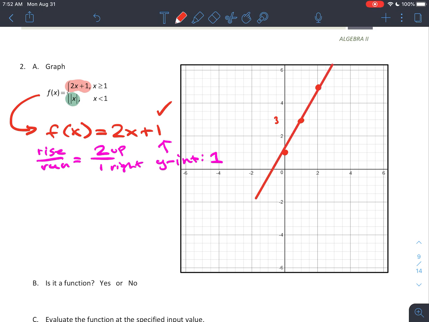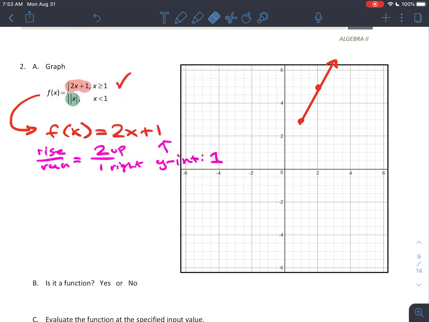Boom. Now you might be thinking to yourself, well, Mr. Benham, this isn't representative of our piecewise function. And you'd be correct. And why is it not representative? Because notice our domain exists only bigger than or equal to 1. So these x values that are less than 1 over here, where I'm kind of really quickly moving my laser pointer, are not actually existing on this graph. So let me get rid of this and say, all right, if it's only where x is bigger than or equal to 1, well, here's where x is 1. So it's really going to be everything to the right. Right on. Cool. So now that is totally representative of our first piece, success.